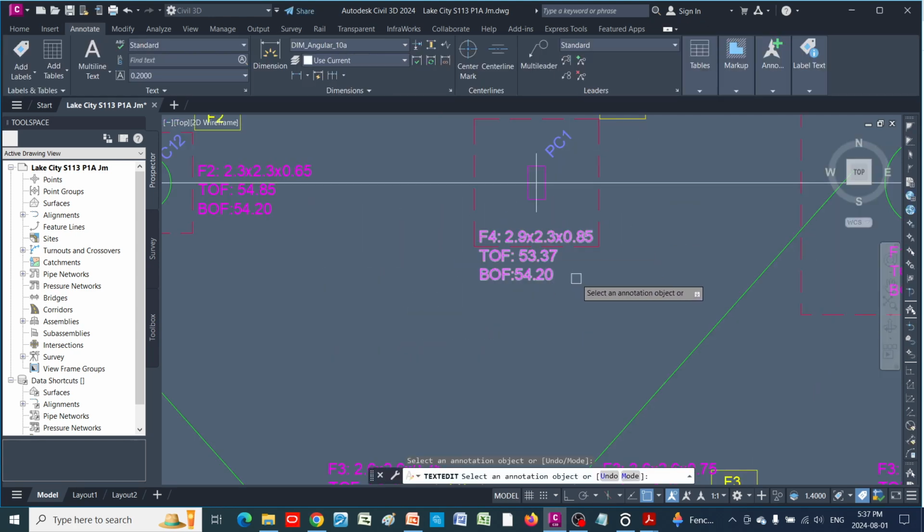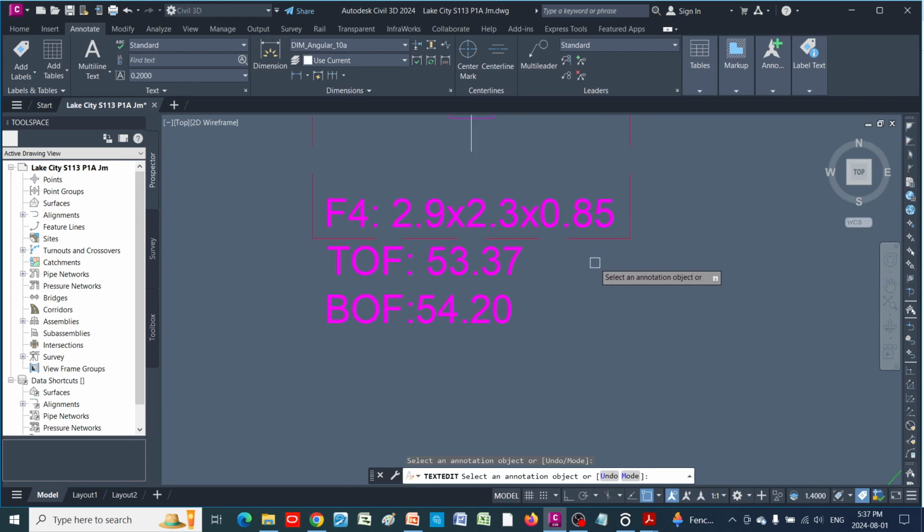What about the bottom of my footing? It says here the height of the footing is 850 mils.